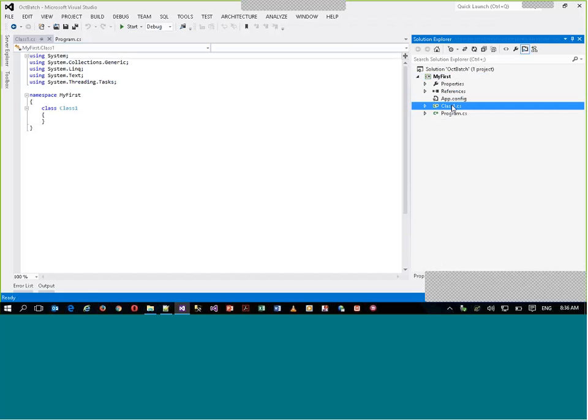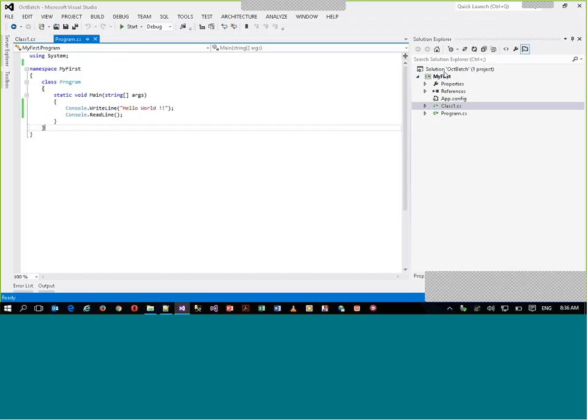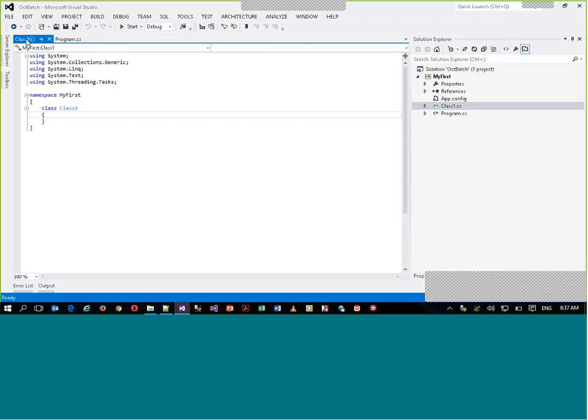Right? Now in this class you can see as soon as this class is created, there is no method created. By default, when we create this project with this class, even this method is created, right? But it will not create for every class. No. It will create only when you are creating a project, and in that project you create only for one class. That's it.